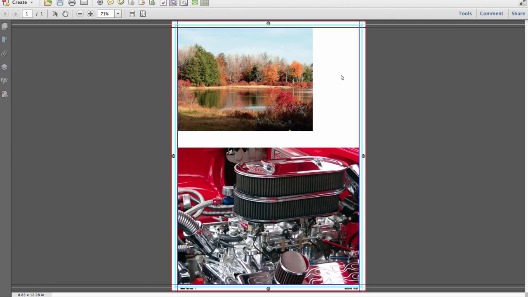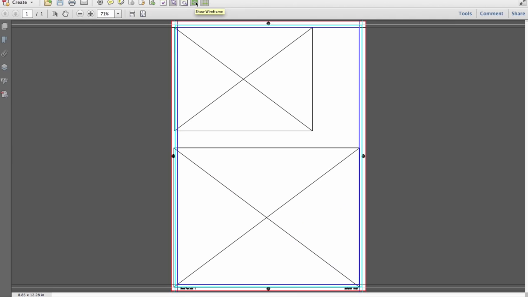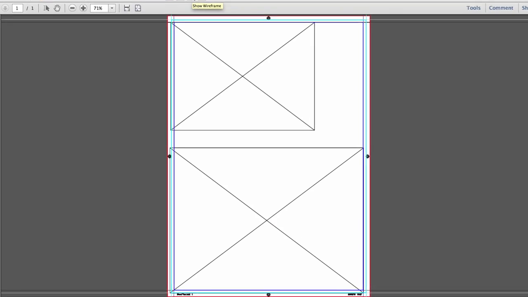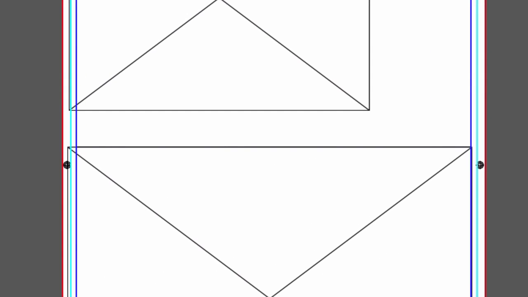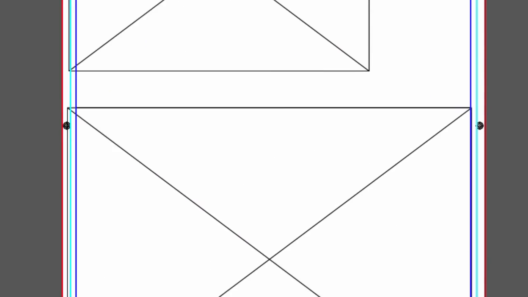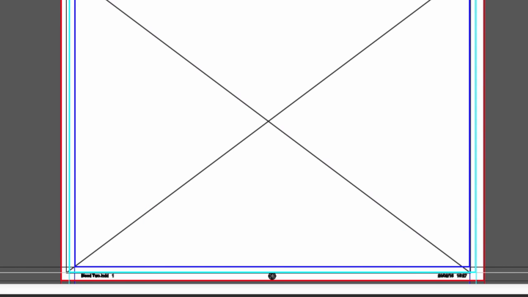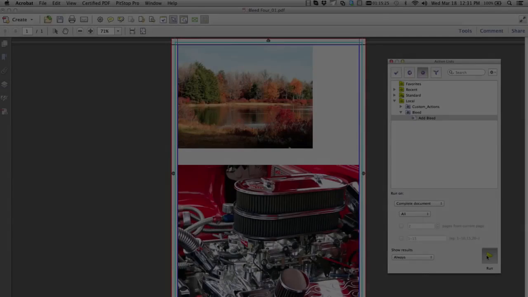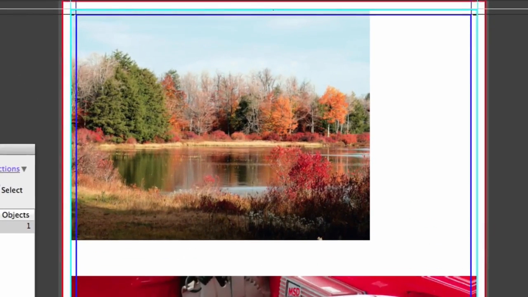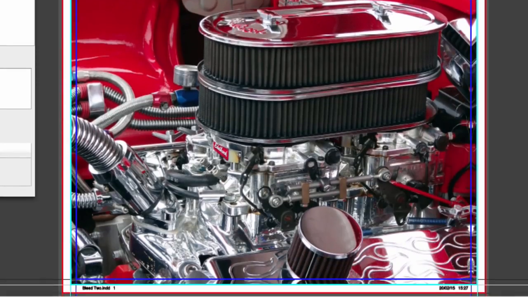You'll see that this file differs from our previous example in that the wireframe mode shows that this file has usable data that is currently masked on the left edge and bottom. This file also contains no bleed on the right edge and at the top. PitStop will simply reveal these masked areas, exposing the information for bleed.